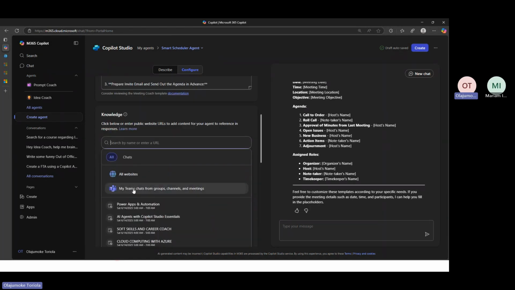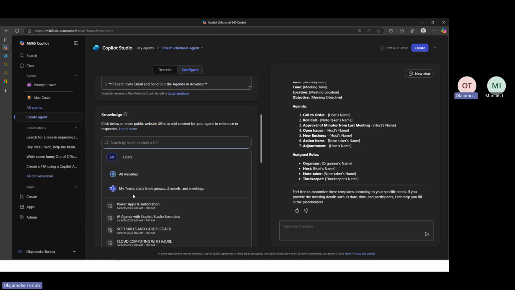But bear at the back of your mind that if there are any chats or group or channel, you can go there also and look for that information. However, it cannot go beyond your Teams chats. It cannot go to your SharePoint site because I do not have a license for it, because I'm not using the M365 business. If I'm using the Microsoft 365 Copilot business, I'll be able to go to my SharePoint site. I'll be able to even go to a Power Automate connector and then bring it in.